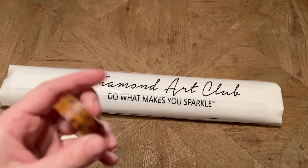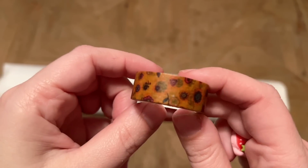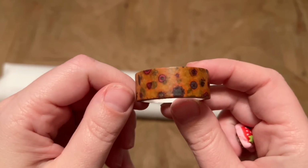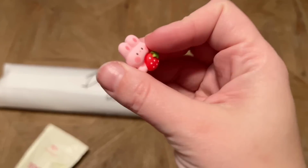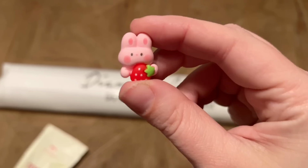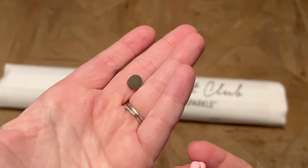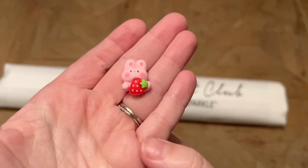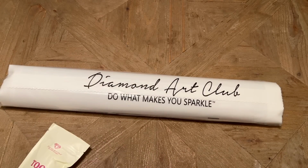And then you're gonna get a roll of washi tape, which I like to put around the border of the drill field on my canvas in case there's a little bit of glue that goes past the edge. It keeps dust and dirt from getting in there. And then last but not least, we're gonna get a cute little cover minder. These have magnets on the back. Pop one up, slide it under the area of the canvas you're working on, pull back the plastic and set that down on top, and that will hold back your cover and look super adorable. So, like I said, everything and then some you need to do your diamond painting.